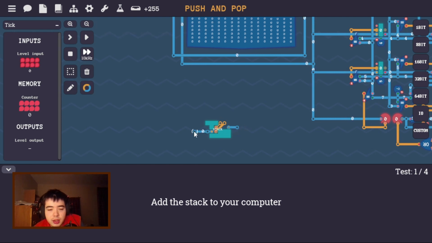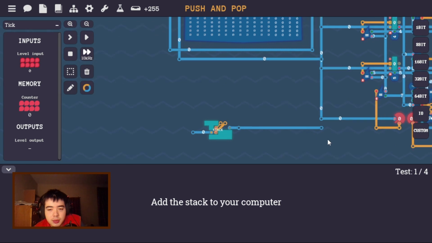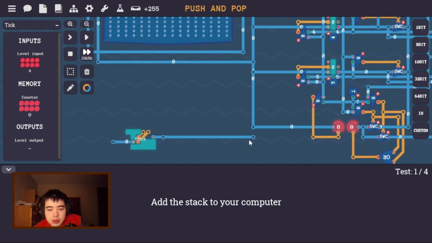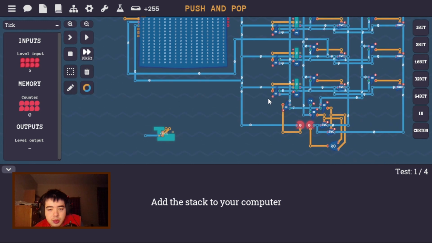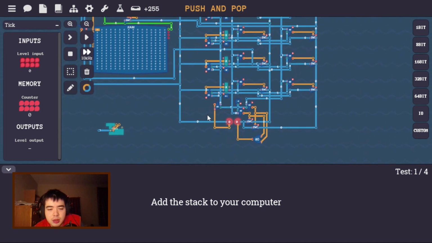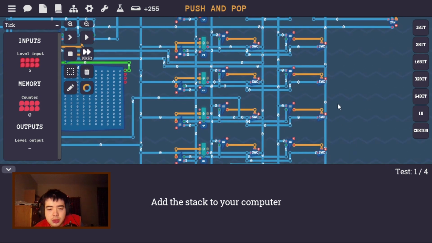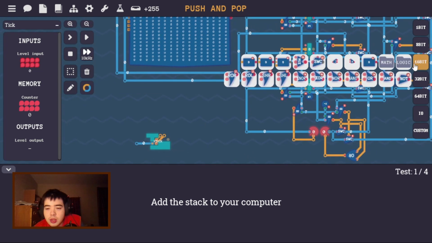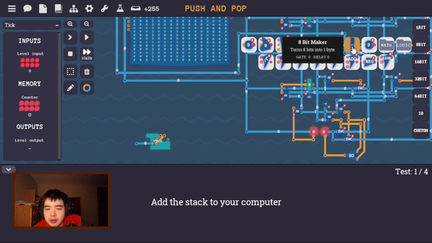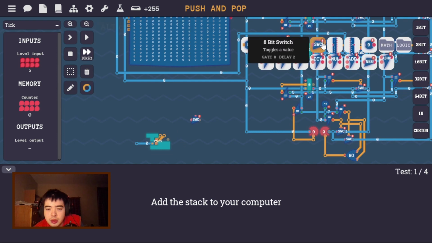Okay, so we need to connect this bit. As per the usual, we'll just connect it to the big old register. No, we don't connect it there. We connect it to the, oh yeah, we're connected to the arithmetic unit, which is okay. I need to constantly remind myself how this machine works.